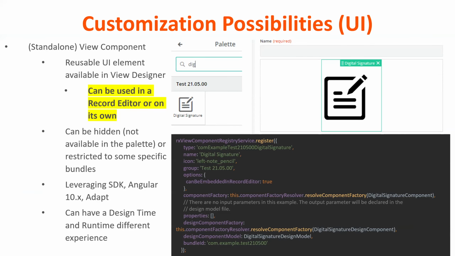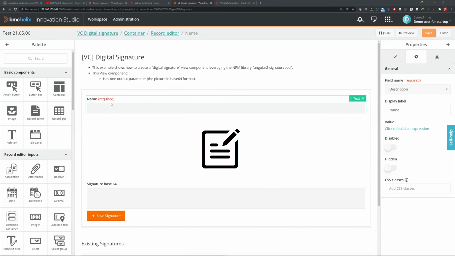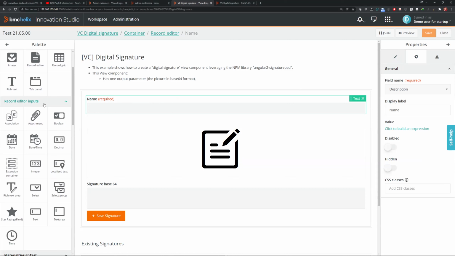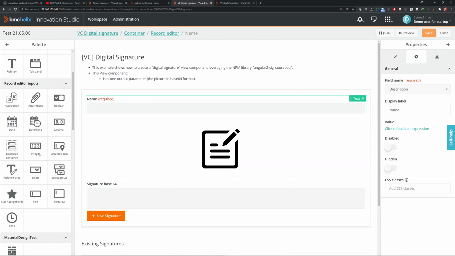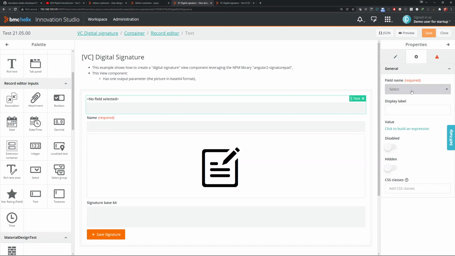They are both standalone view components, meaning that they don't require a record editor to exist. The record field view component is pretty much exactly the same thing, but it is just a field type. So for example, when you are using a record editor input, you have different field types. For example, you have text, and the text is going to be mapped to one specific field from the record definition.